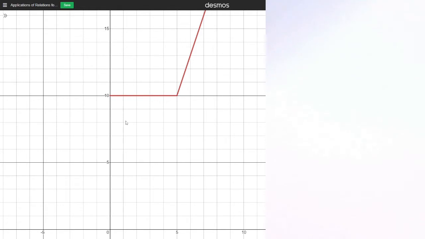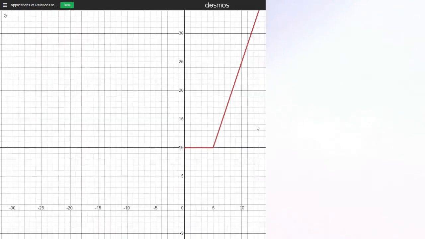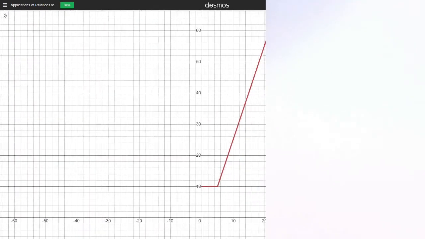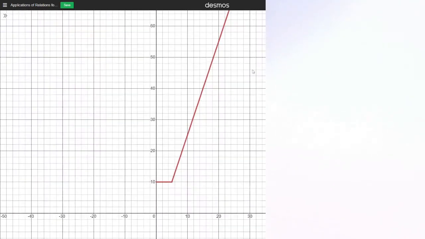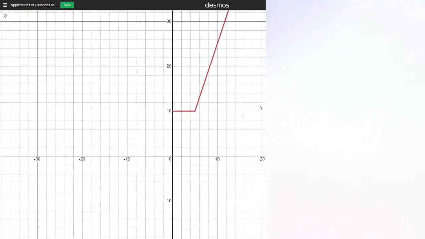And so if we read this graph, it looks like you're getting 5 gigabytes. And once you go past 5 gigabytes, which costs $10, the cost starts to go up. And if we zoom out, it looks like the cost will just keep going up and up and up forever, depending on how much data you use.